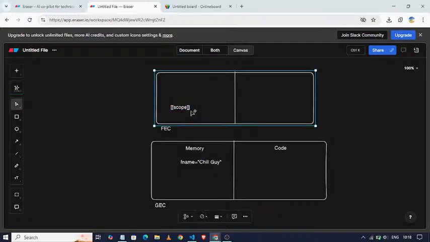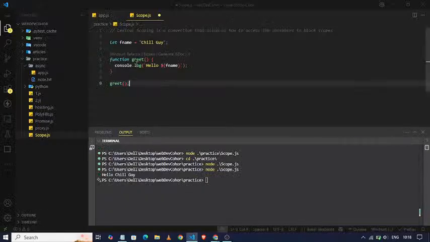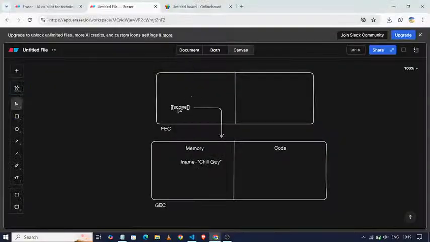This scope refers to its parent execution context. So when the greet function has its own execution context and tries to access fname, which is not in this execution context, instead of throwing an error, it checks with its scope pointer.